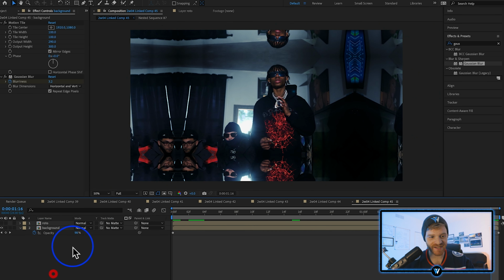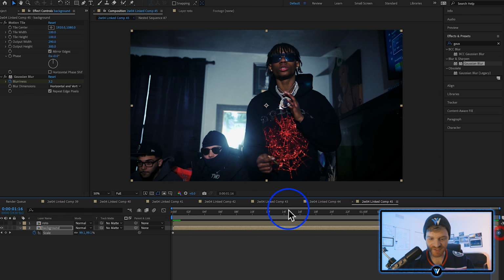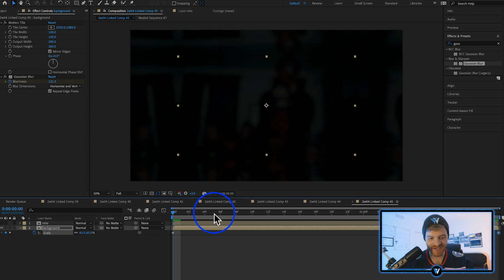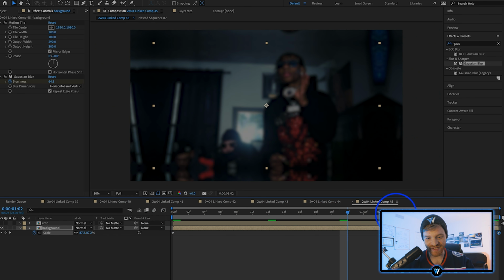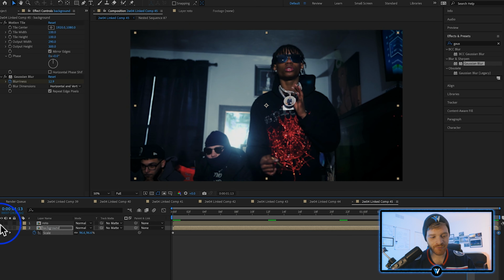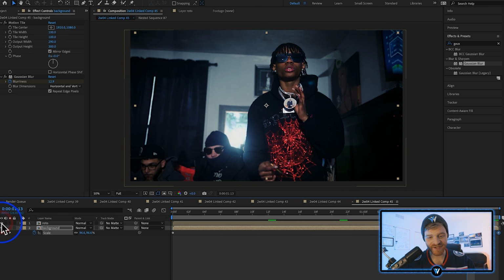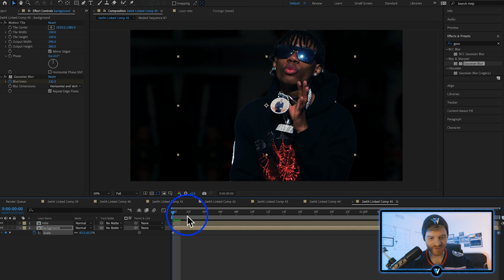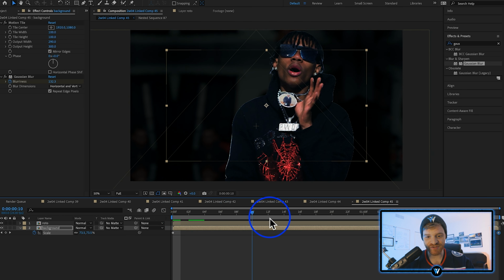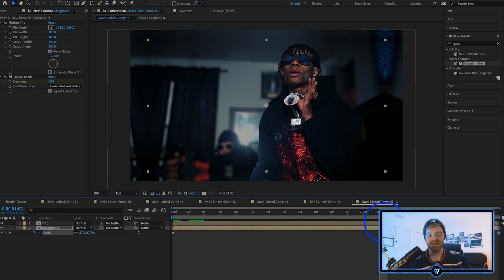Now you'll see it's not zooming in for whatever reason, so let's open up our scale values, and you can see that this final value did not zoom back into 100, so we're just going to change that value so it starts at 65 and zooms in to that value of 100, right? So now when I turn on my rotoscope layer on top of this and I go to the beginning, you'll see our rotoscope layer starts really high up and zooms back into the frame, and our background layer starts really far away and zooms up into the frame.